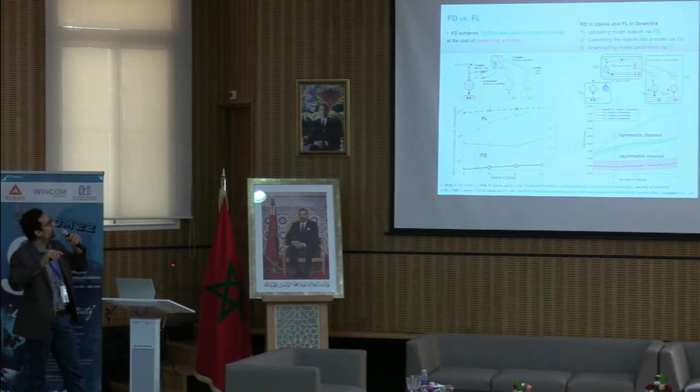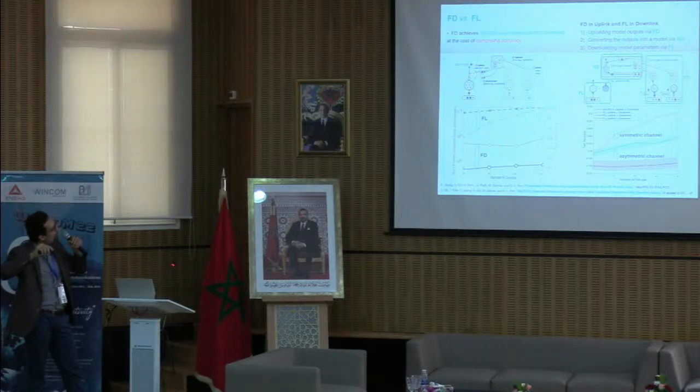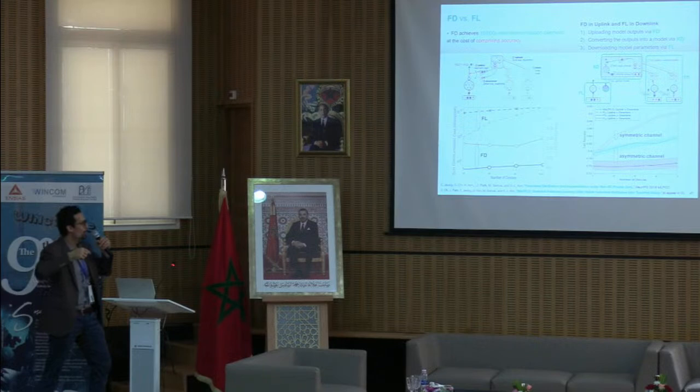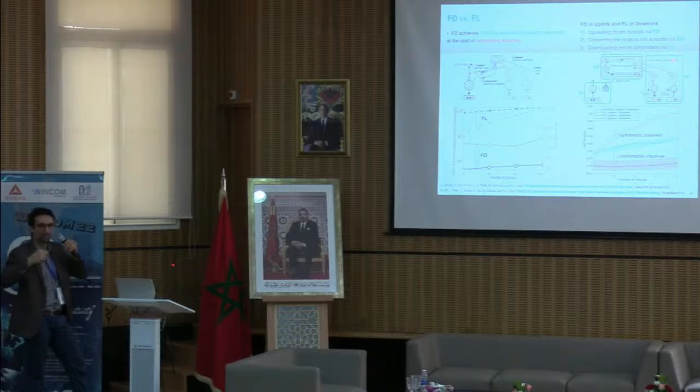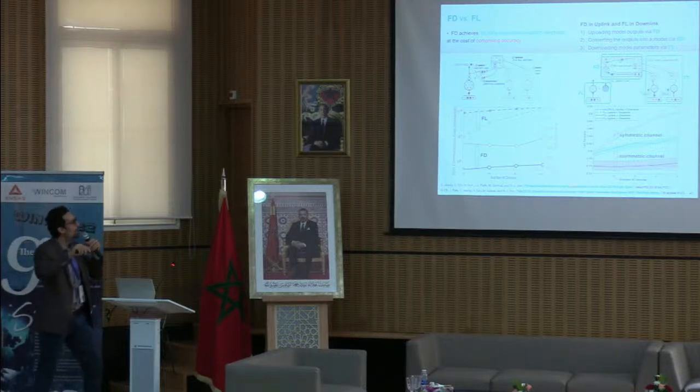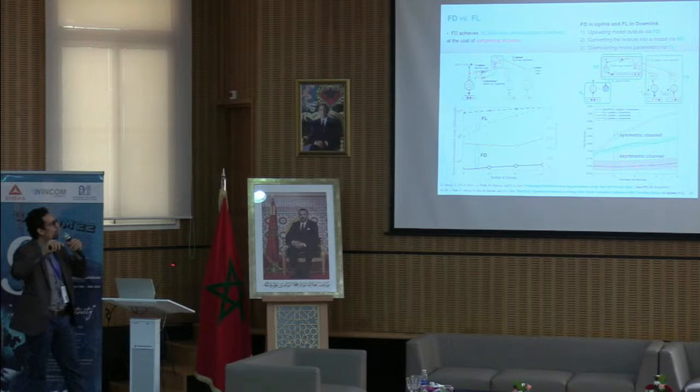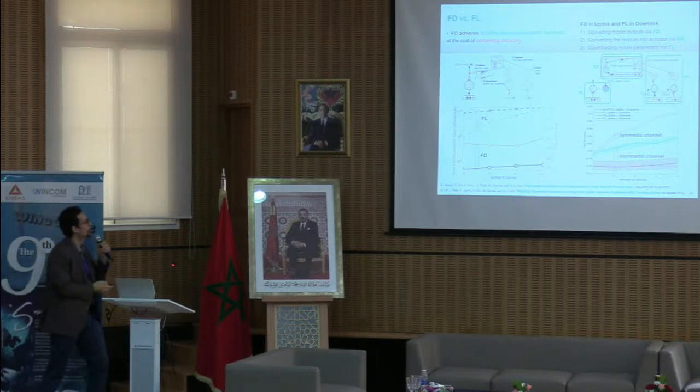So now if you want to compare federated distillation and federated learning, this is communication cost, number of devices, test accuracy. You can see here that in terms of communication cost, it's like 10,000 times less, right? However, we lose. There is a gap here between, you see, 92% accuracy and 86. There is a gap that we lose, but later on we recover this gap by combining the benefits of federated distillation in the uplink and federated learning in the downlink, a mixture of these two techniques, and we can show that we can bridge this gap quite easily, okay?